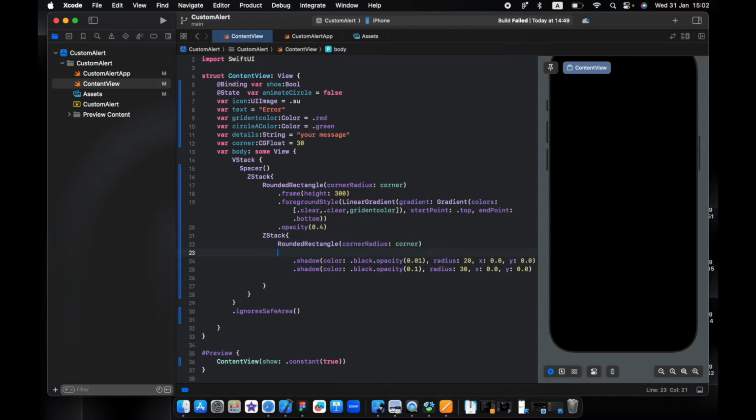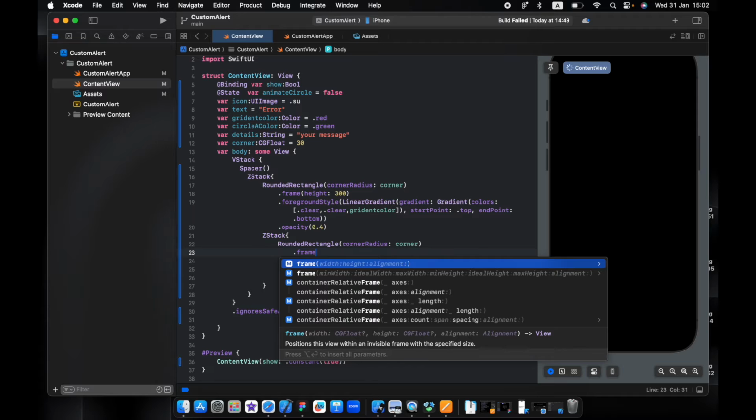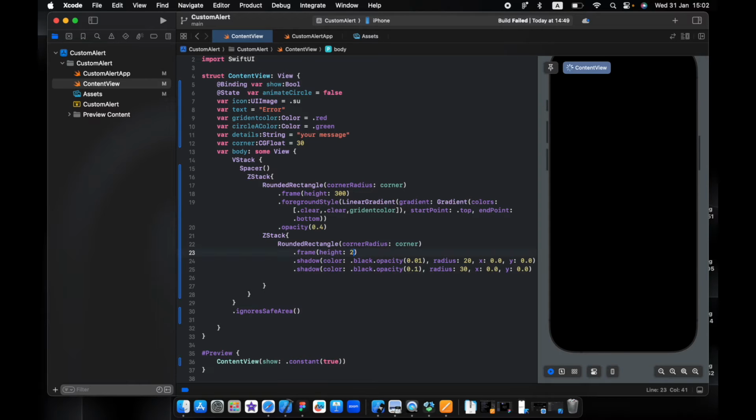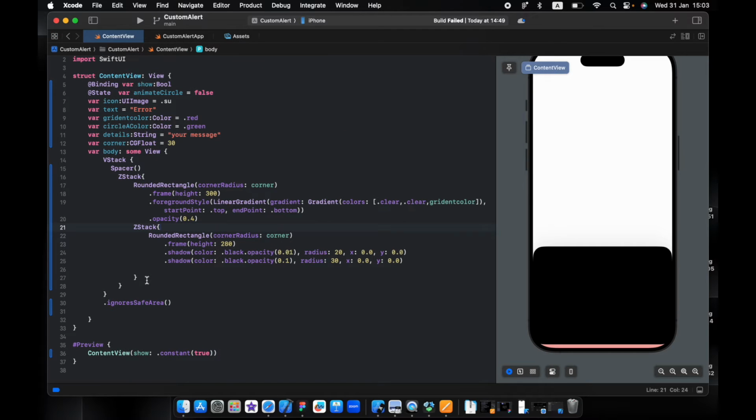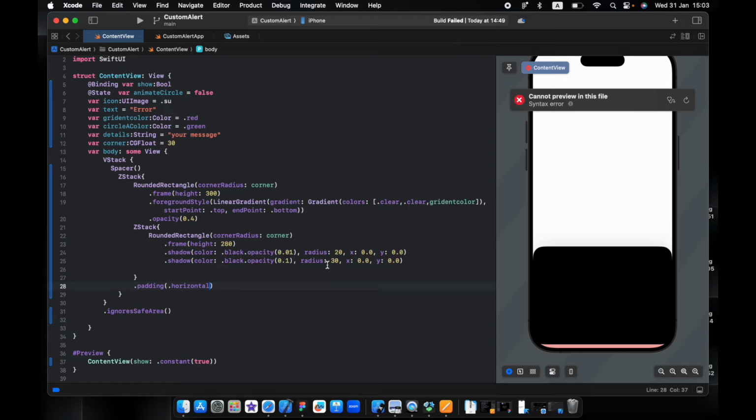Okay, you need to give this one frame height 280. Dot padding horizontal, do it 10.